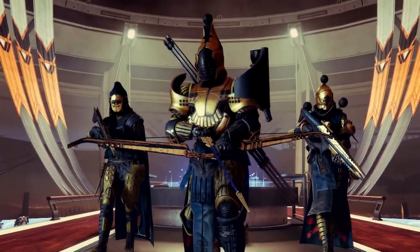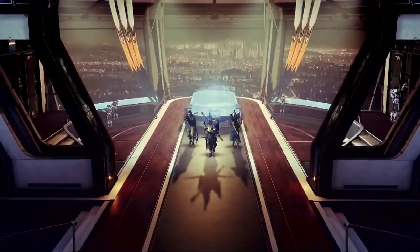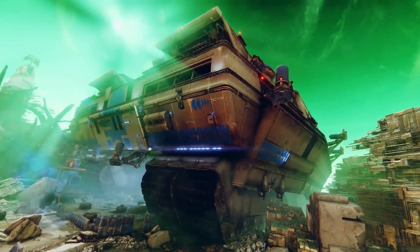You'll also notice that these Guardians appear to be in a new area of the Tower. This was long speculated about — is this a new area or is this the repaired area of the Tower? Remember the original Tower was kind of blown up when Destiny 2 launched with the Red War campaign. So are we potentially going back there? Regardless, that's going to be a new interesting place you can travel to this season.